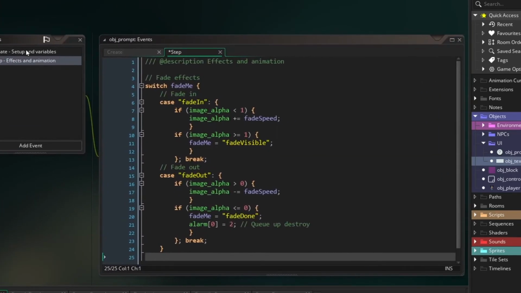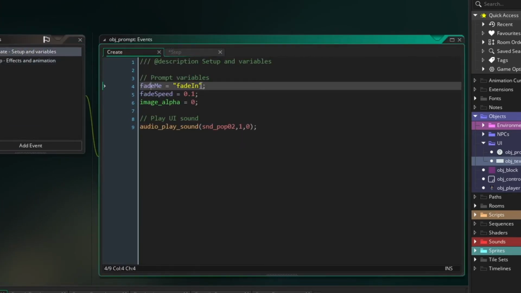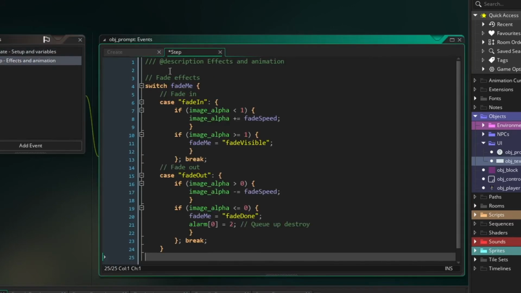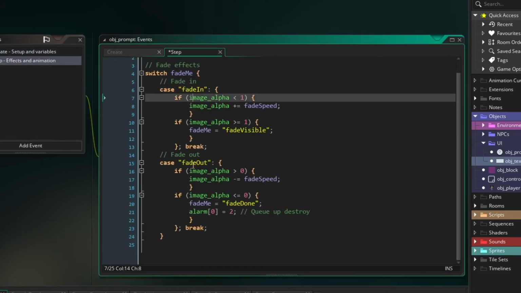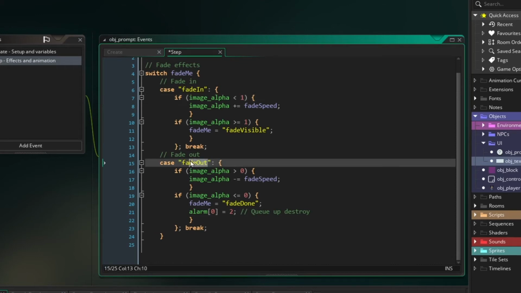But up here in our prompt, we said fade me equals fade in as a string. And we have two cases here, fade in and fade out. Well, there's no secret trick here. This is just to demonstrate the flexibility you have with variables and their values. As far as GameMaker Studio 2 is concerned, either solution is fine, so you can experiment with what makes sense to you. However, one important thing to note, when you're using text strings for values like this, there's always a chance that you can misspell something when checking for them or trying to edit them later, and that can cause issues. If you do use strings like this, you have to be very careful because they do need to be exact.